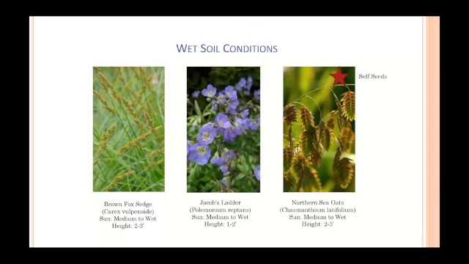Jacob's ladder is another good one where it can handle drier areas if it gets a little bit of shade. So if you have a wet area and has full sun, it'll do well there, or if it gets some shade you can put it into a drier area. It just doesn't like to get totally dried out in those hot summer months. Another really good early spring flowering one that the bees, as they emerge, can go to and get their nectar and pollen.